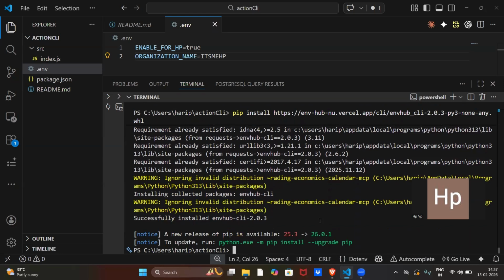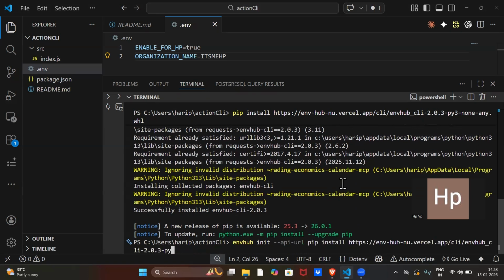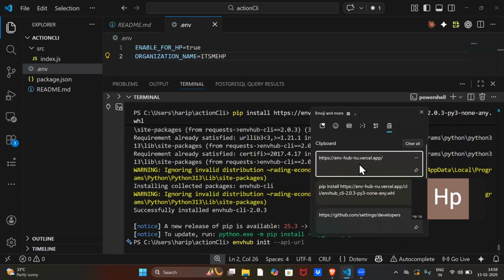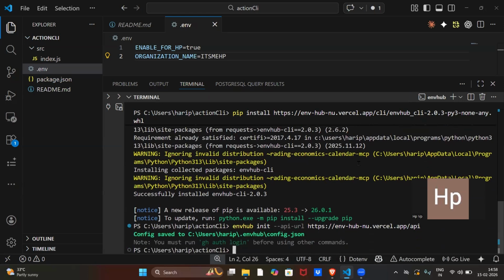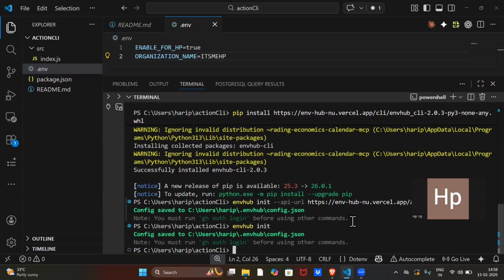And next thing is we need to init the EnvHub: envhub init --api-url, slash API, because we are actually sending our data to the backend. So that's why we just need to mention the API. Config saved in my local config.json, it's actually stored. We install the package and we initialize our EnvHub with the local system.